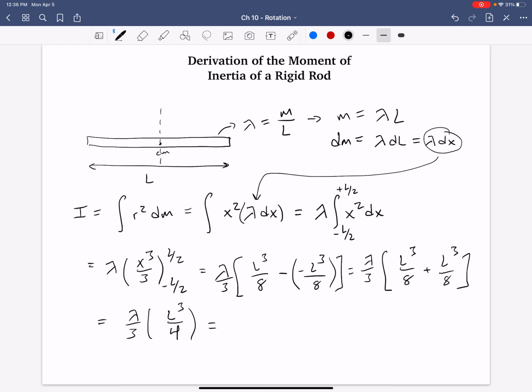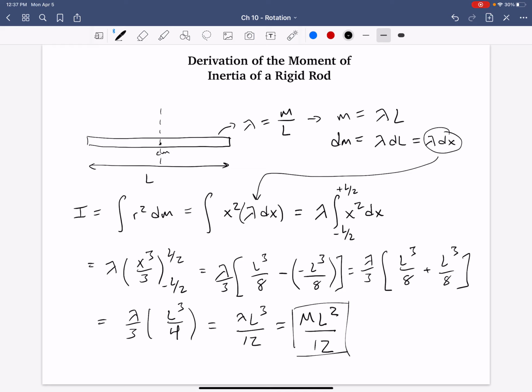And this becomes like what is shown in your table. Okay, well, almost. Right? Lambda L cubed over 12. Okay, we're almost there. Now we need to plug in for what lambda is. Well, that's M over L, which leaves us M. One term of L cancels. That's ML squared over 12.